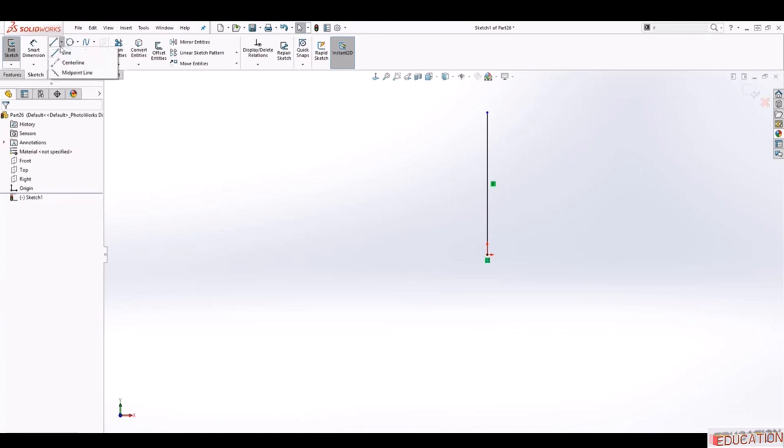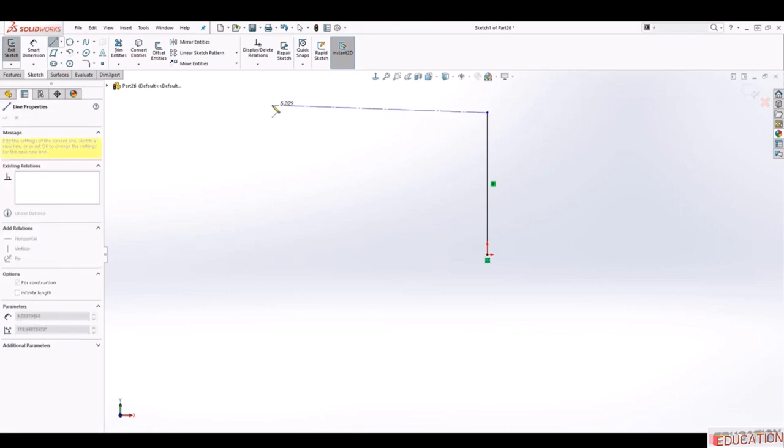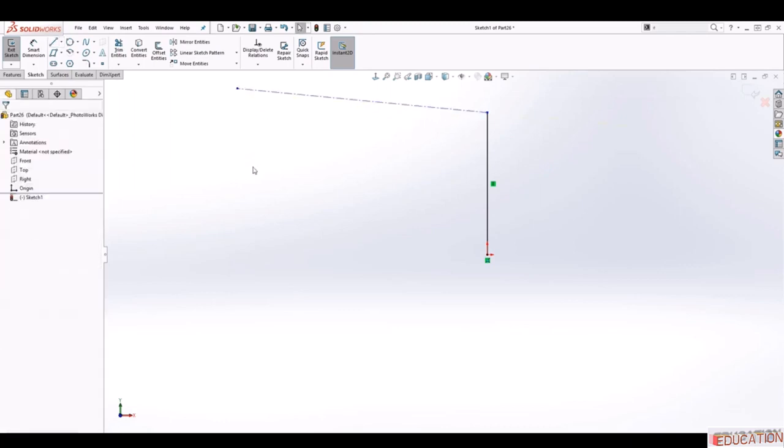The next option under a line is the center line, which you can select, click this point and click that point. A center line is pretty much a construction line that you can use to aid your sketch, but won't necessarily be used to make a feature. Everything will be clear as we move on. For this lecture, we're just going to focus strictly on how to draw a line. So that's how you draw the second type of line, which is a construction line.